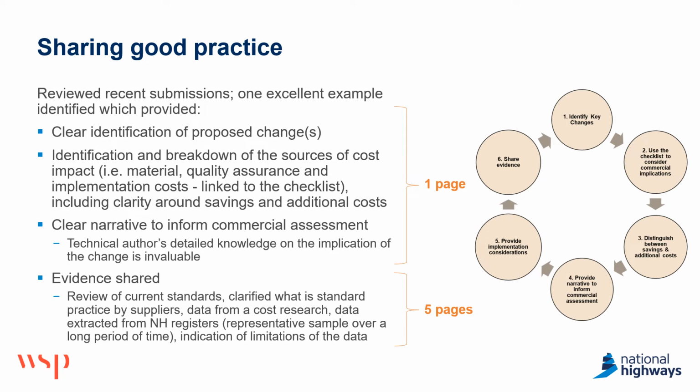And then finally and importantly, it also included a good body of evidence. So that was review of current standards, clarifying what is current standard practice by suppliers, data from cost research, data extracted from National Highways registers of a representative sample, and also an indication of the limitations of the data. And you can see how that's separated out. So one page with that identification of the changes and breaking down the sources of the impact and some narrative behind that, and then 5 pages of that evidence to provide the information that commercial need to undertake that quantitative assessment.